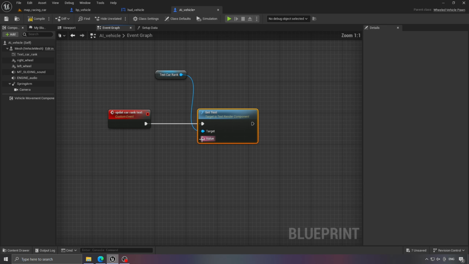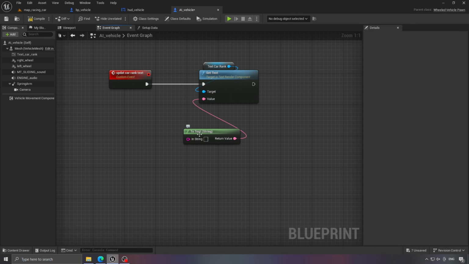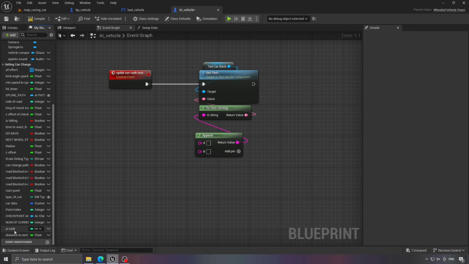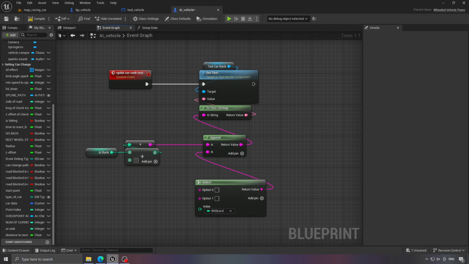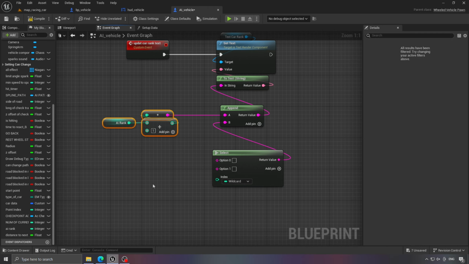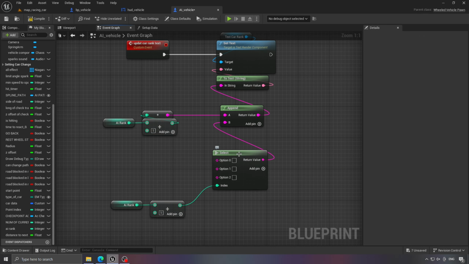We use set text, convert it to string, and use append. The value will be converted to the car's rank. In the second part, we use select based on the car's rank. We will add rank suffixes here according to the car's position.